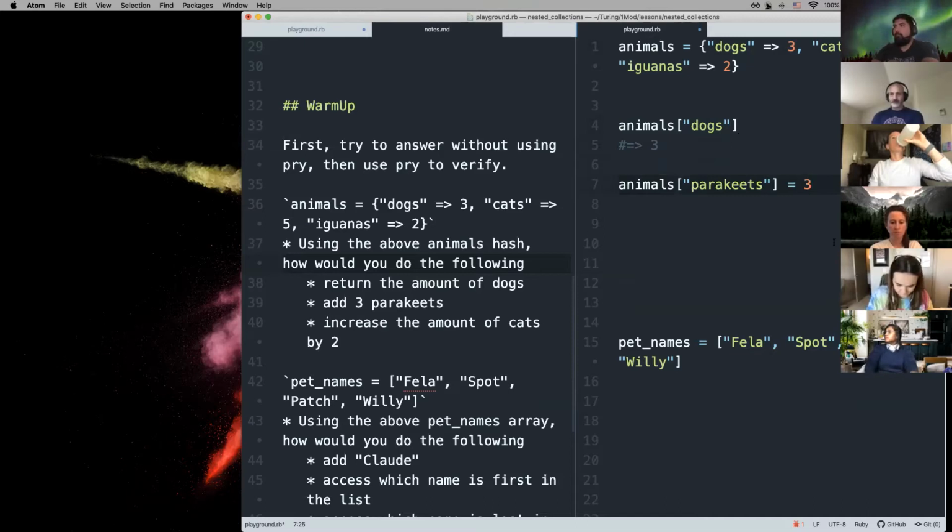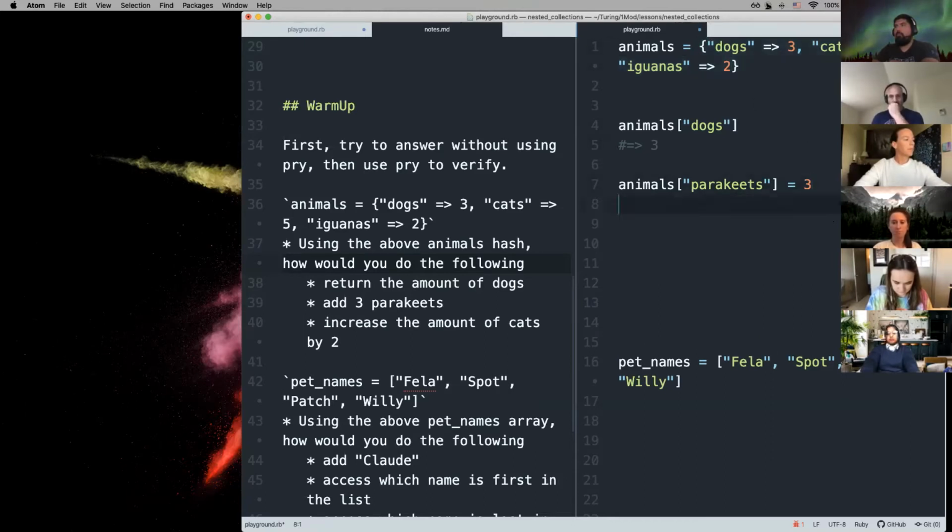Awesome, wonderful. So remember, when we want to assign a new key, we have to pair it with its value, use an assignment operator, and this will then set this key and value pair, the key value pair, into the hash.